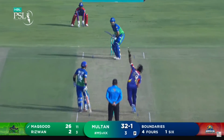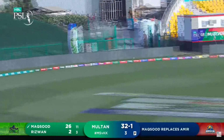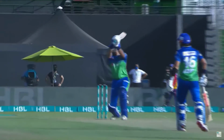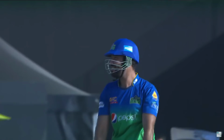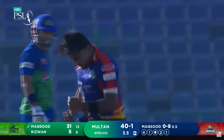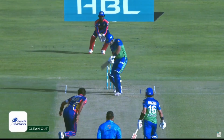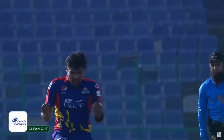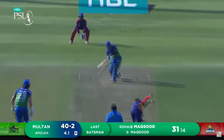Waqas Maqsood is the new replacement. Wide and gone. Re-look at the evidence. This pitch is playing better than the one that we saw yesterday. Oh, God. Now, this was pretty unnecessary from Soyeb. Just actually got a little bit cramped there, so... And attained, perhaps a little luckily.